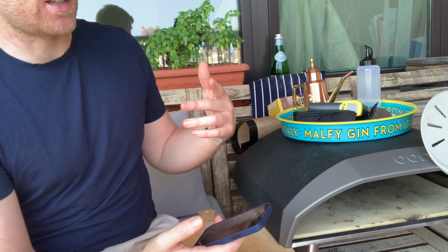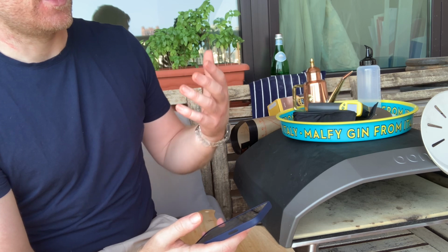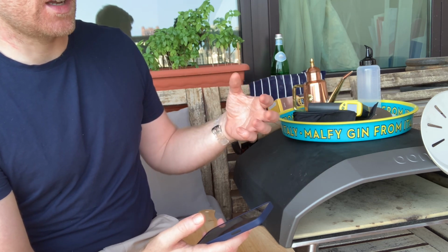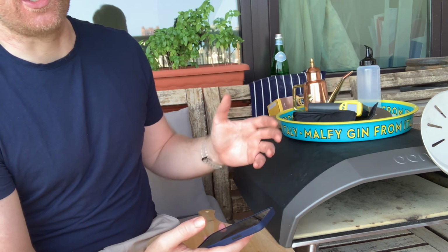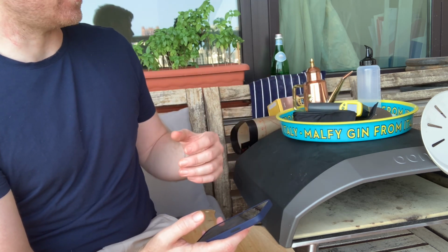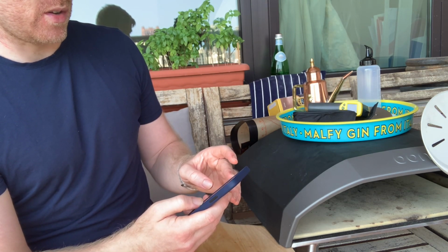I do imagine that it takes another level of trial and error and experience, obviously, to get your head around how wood burning equates to achieving the right temperature, and that's probably a little bit more challenging. But at the same time, that's what I love about doing this. I love the challenge. I love taking time to understand the process, continual improvement, getting to the point where I can actually make great pizzas. So yeah, can't wait to try an Ooni Karu. I've seen very good things about it so far.